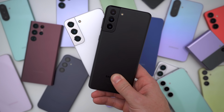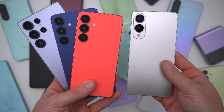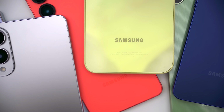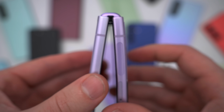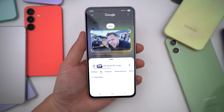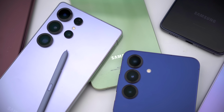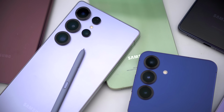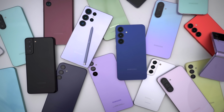So in this video, I'm going to talk about which Samsung smartphones I think are the ones to buy, the oldest ones that would still be good, the best deals, some suggestions if you want certain specs and features, and I'll also let you know which of these would be good in the long term, if you want to maybe keep your phone for a little while. I'll also have links to each one of these phones, and a few more, down below in the video description if you want to do some research or pick one up yourself.